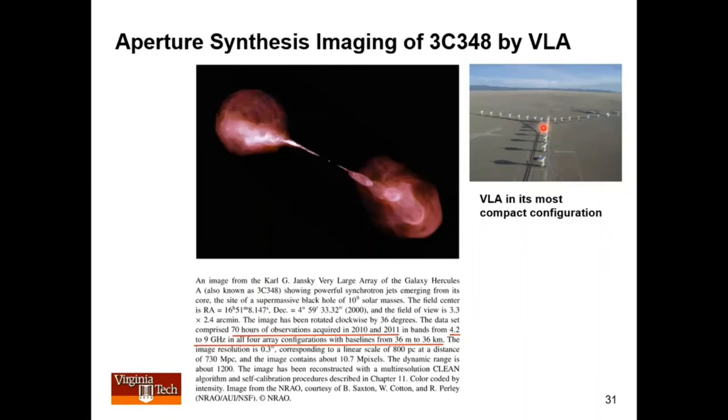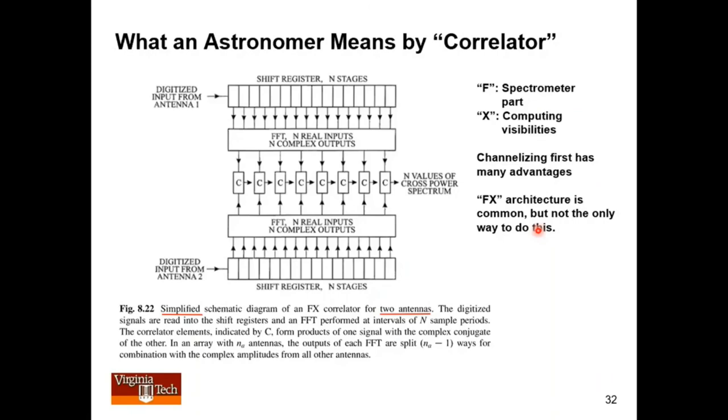So what it took to make this image was not just the 27 times 27 minus 1 baselines that you get from this, but a multitude additional sets of baselines that they get from spreading these out in different configurations. Continuing to build up that sampling of the aperture, always in terms of new baselines. And that's what makes this technique of aperture synthesizing so powerful, is you don't have to do beamforming. You don't have to get the whole thing at once. You can collect baselines one at a time and put them all together at a later time. That's why it gets done this way.